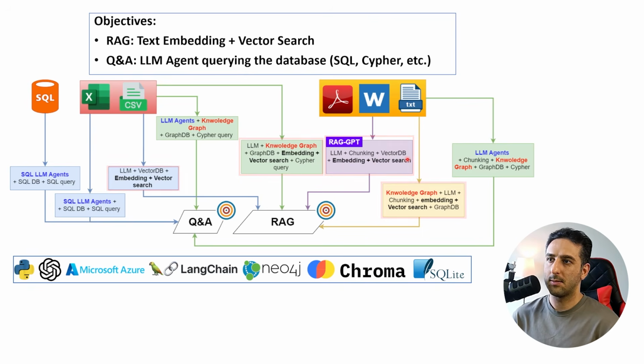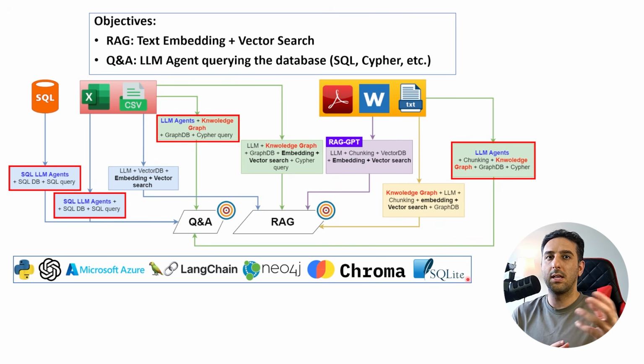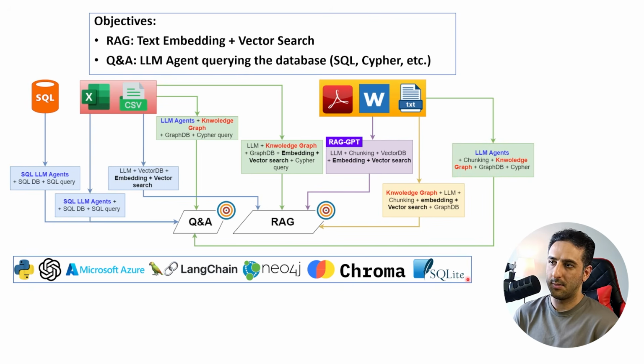And it doesn't matter if we are performing the vector search on a graph database or a vector database. But on the other side, when I talk about a Q&A pipeline, it means that I have an LLM agent that takes the user's question, but instead of converting it to vectors, it converts it to a query that our database understands. Then it uses that query on our database to get the results. Then it passes the results to a large language model and it gives us the answer.